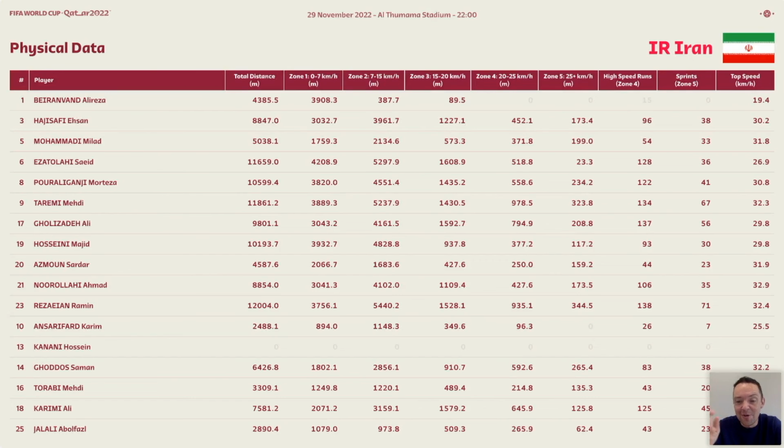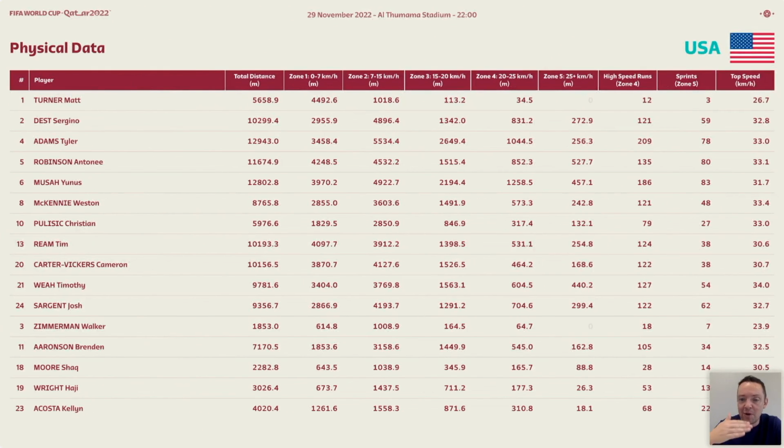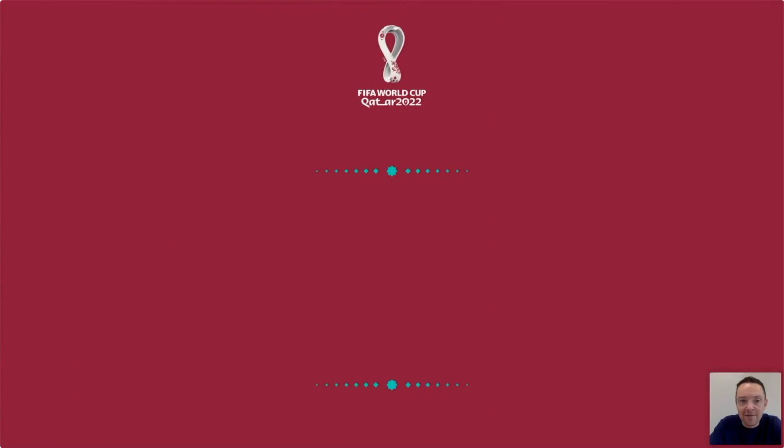So that's going on the right side. If you look on the right side, those top speed numbers, that's when a player hit those top speeds. It's not who's the quickest. It's that number in the context of the game. So Timothy Weah hit a 34, which is pretty high. But Weston McKennie, 33.4. It doesn't mean they're the quickest on the team, but it means in that game they got to that speed, which is really, really impressive. And that's the end of the report.